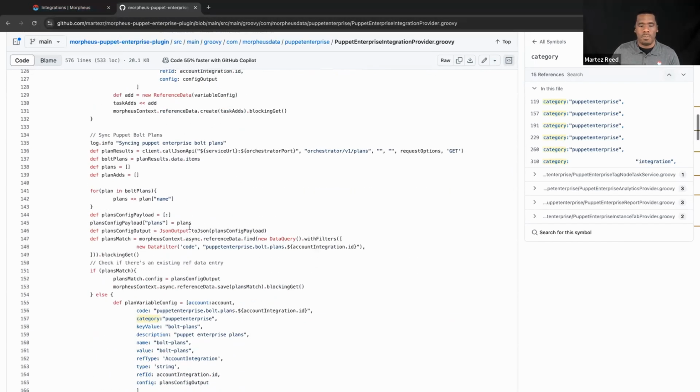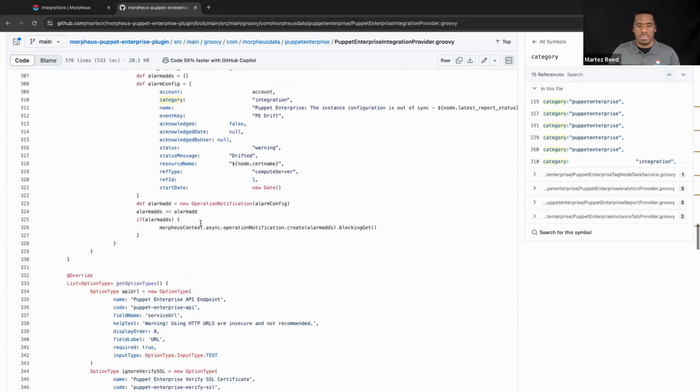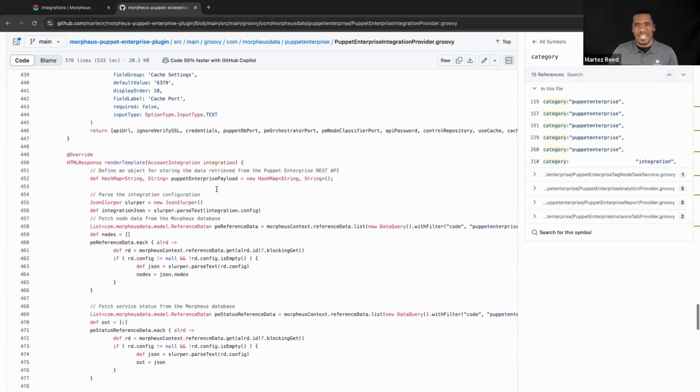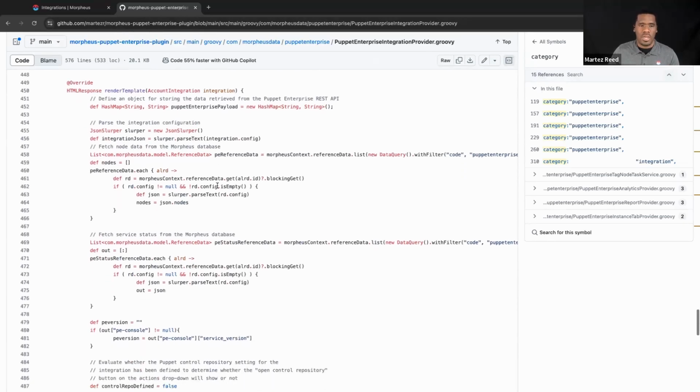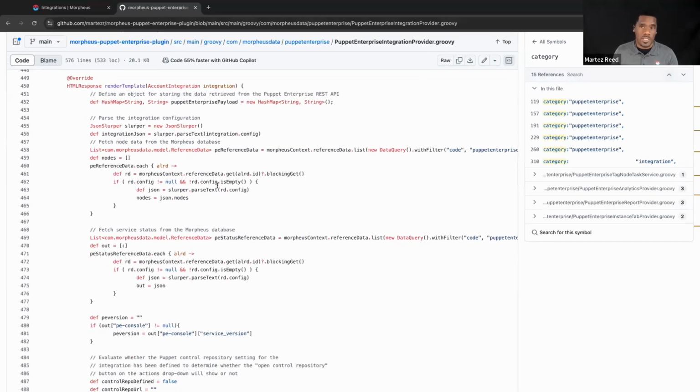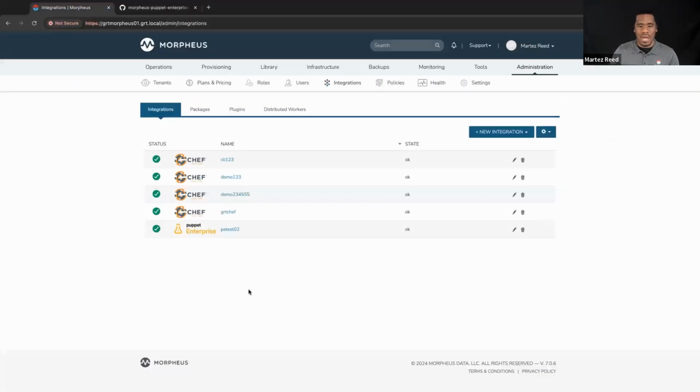So you see a lot of the powerful capabilities of what this integration could unlock within the Morpheus platform. One of the other things that I do want to touch on is the ability to leverage that integration page within the Morpheus platform. Various integrations within the Morpheus platform provide either no detail or some detail about the integration. That's one of the benefits of the generic integration, is similar to the UI tabs within the Morpheus platform. I have the ability to render the template in terms of the method name for what that actual page looks like. So let's take a look at how it looks in the Morpheus platform, and then let's delve into some of the code to take a look at how we actually define that.